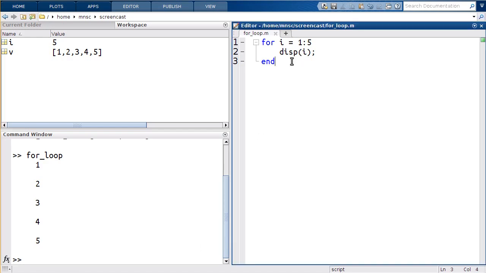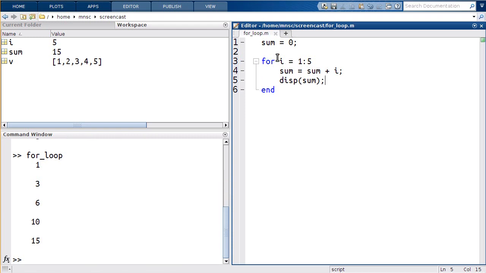So let's say, for example, that we want to compute the sum of all the numbers from 1 to 5. And what we could do would start out by defining a variable sum and set that equal to 0. Okay. Now in our loop, what we could do is take the current value of sum and add i to that, and we can save that in the variable sum again. So we update the value of sum so that it's equal to its current or previous value plus i. Right, and just to keep track of what's going on, let's display sum at each step.